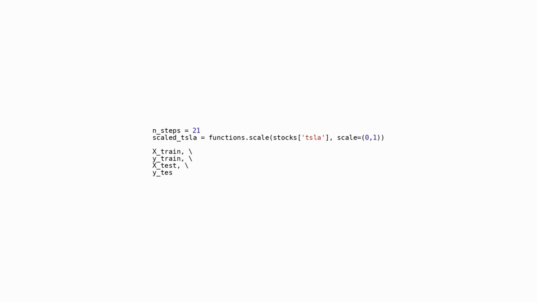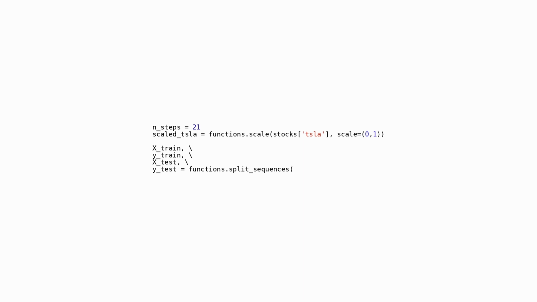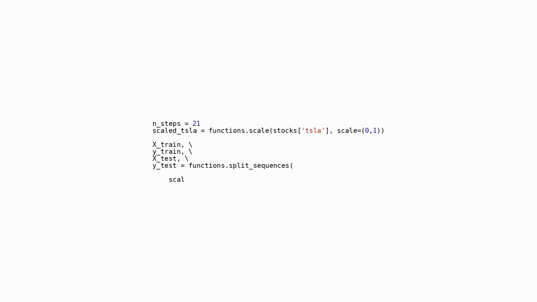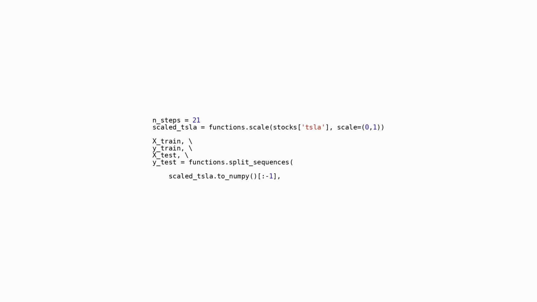After that, the split_sequences function is applied to craft sequences of inputs and outputs for the model. This function takes the scaled Tesla stock data and adjusted returns as arguments. The historical Tesla stock data is denoted as HTrain, and the corresponding future returns as UTrain. Similarly, HTest and UTest are prepared for testing the model's efficacy. The data splitting is set at an 80 training and 20 testing ratio, steered by the ratio 0.8 parameter.